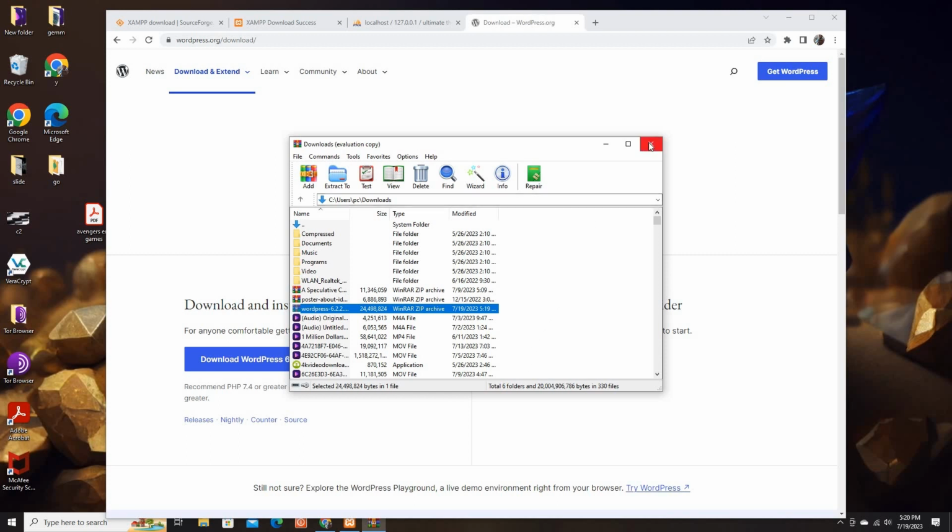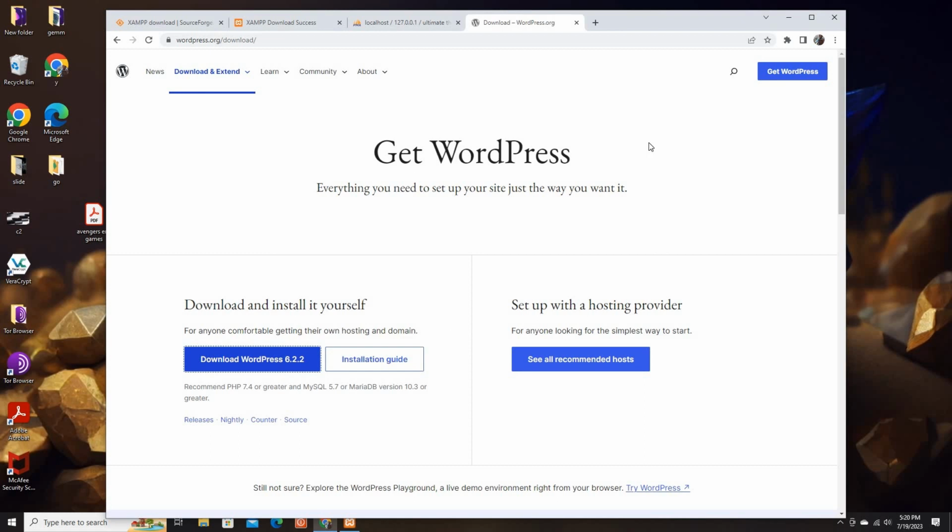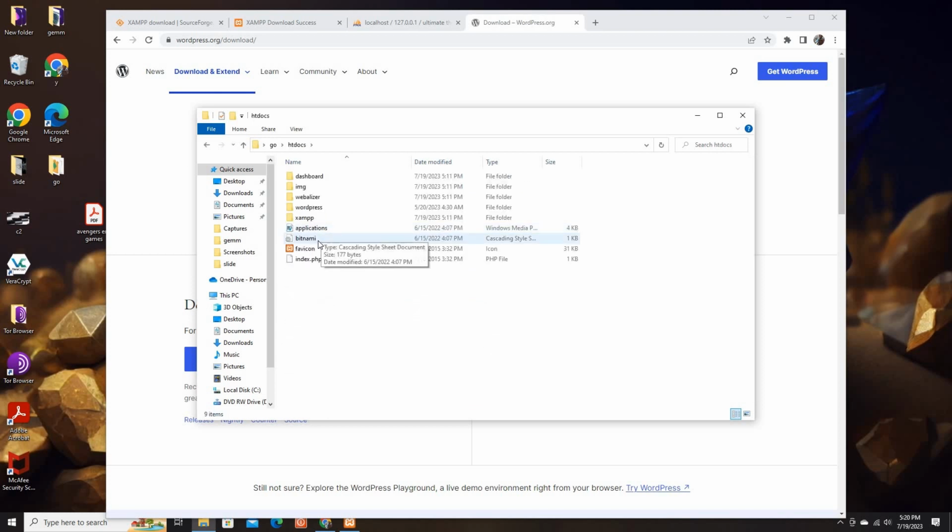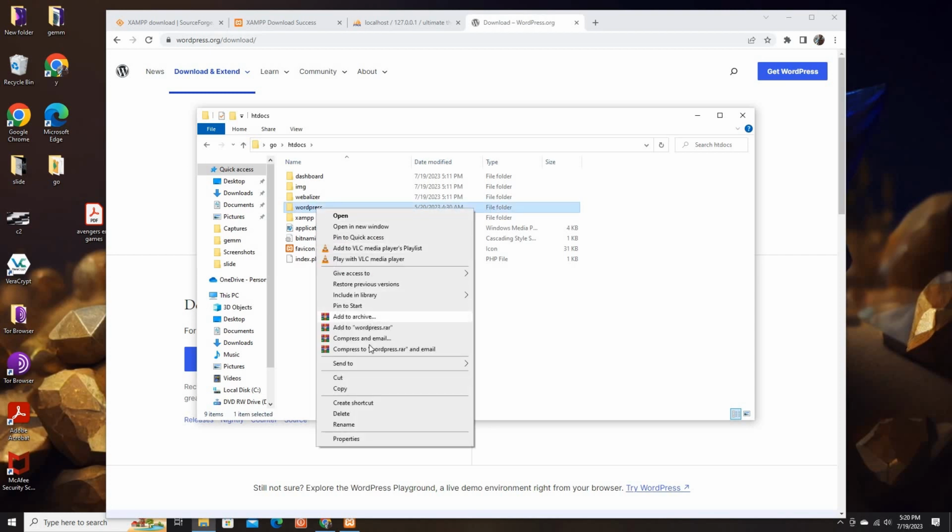Rename the extracted WordPress folder to your desired project name. For example, my WordPress site.